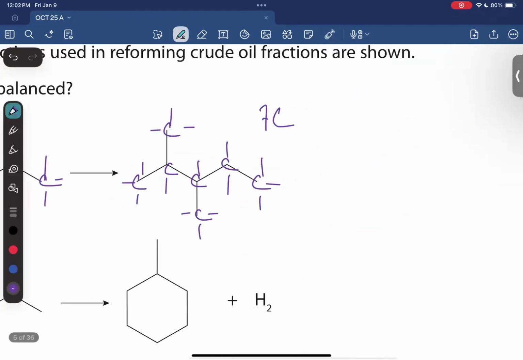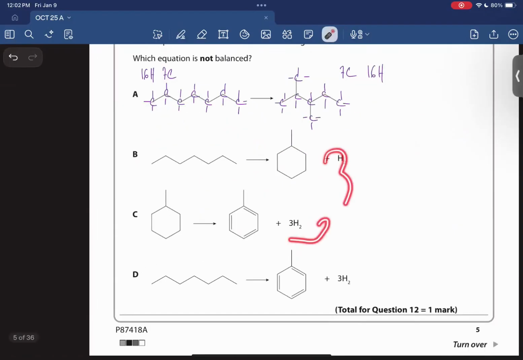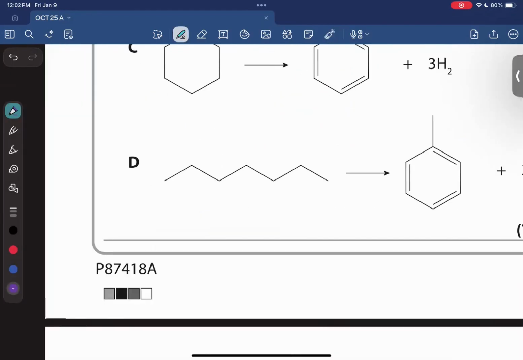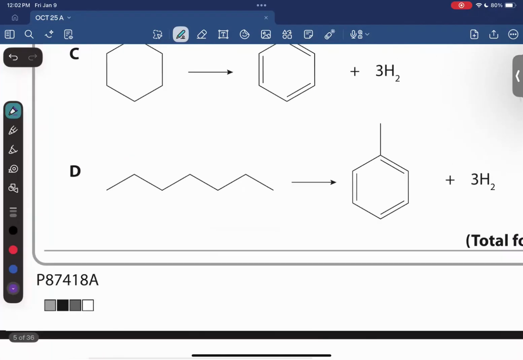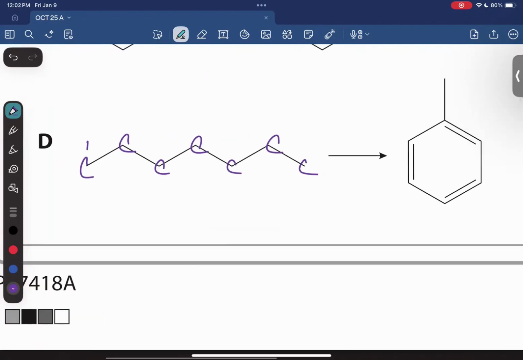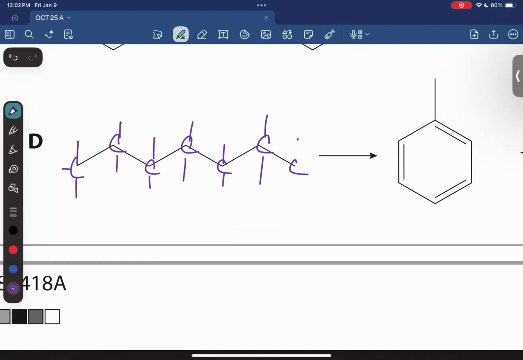Now, you do the same for this and this as well, right? Since I have been doing this for quite a while now, I can basically understand by taking a look at the appearance. So this one isn't balanced. Let's try to figure this out. But in your exam hall, you basically have to draw all of it, okay? So 1, 2, 3, 4, 5, 6, 7, 8, 9, 10, 11, 12, 13, 14, 15, 16.